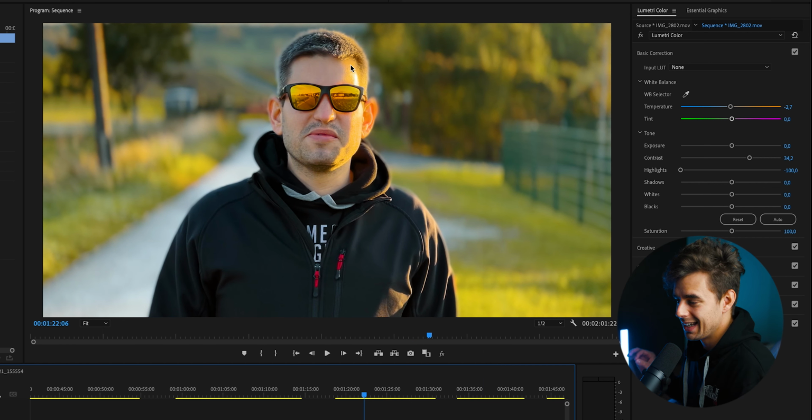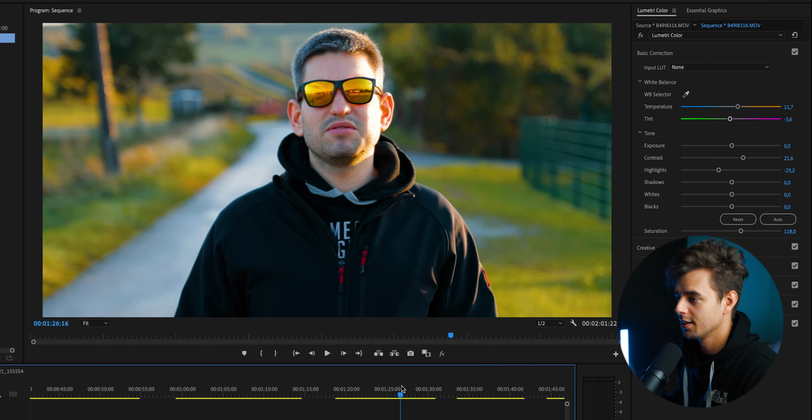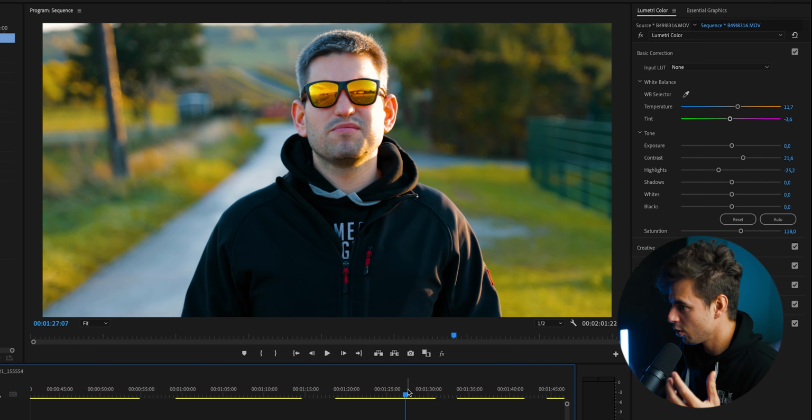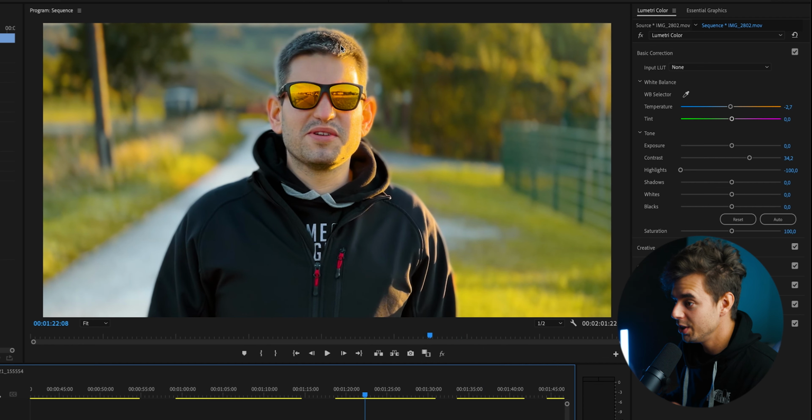Something that is also again very noticeable right here is the dynamic range. Take a look here at the left side of his face where the sun is shining. Here you still have some information, and if we take a look here at the 1DX, you can see that those parts of the face are just completely blown out and there is no detail at all. I personally still feel like this has a little more natural image overall, but like I said, you could use this as it is, and 99% of all people would think you were still using a big professional camera. So having this in your toolkit is just really, really cool.